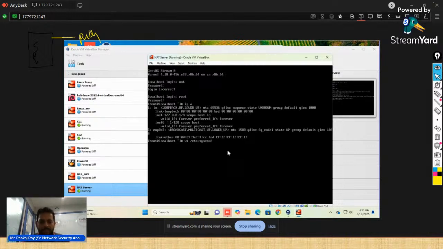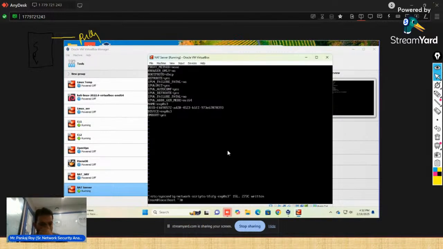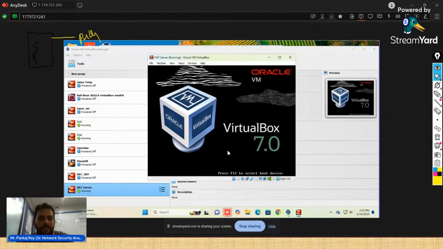This is the network configuration file. DHCP is here. Just reboot the machine after receiving the IP address.